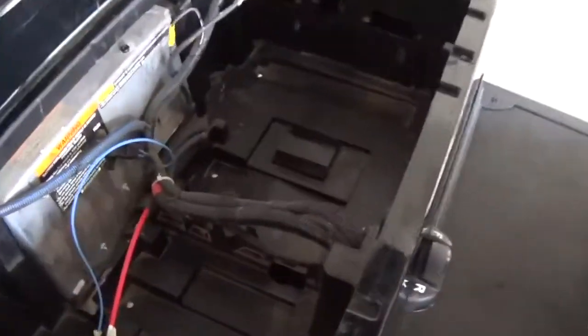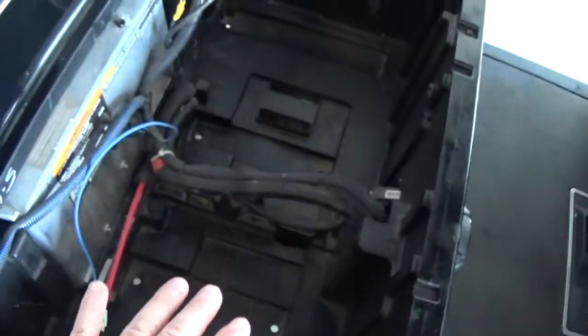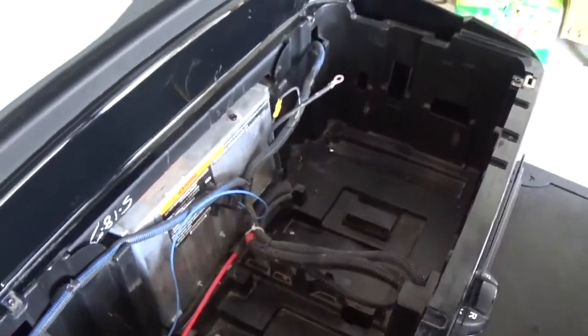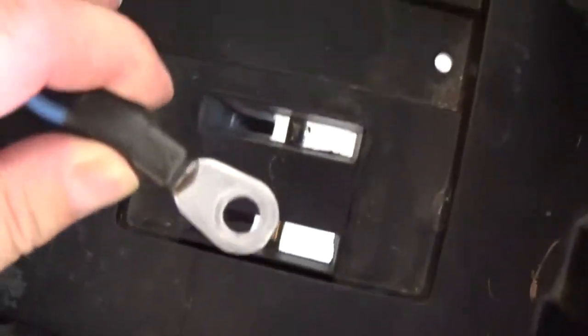On this side, the only thing I have to do — just like I did on the 13 — is trim this out, trim this little piece off and this corner, and that RoyPow unit will sit right down in here. Being a 17 model, this is so much nicer and so much cleaner in here. A lot less prep work. Even the battery terminal ends — they're just really clean, they're not corroded. Just a lot less headache when you're dealing with a newer unit.